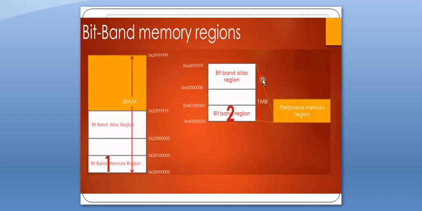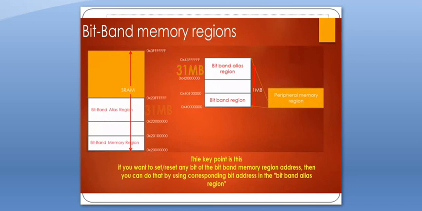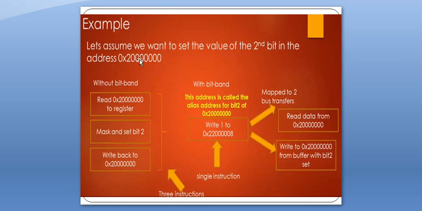Similarly, you have a bit band region in the peripheral memory region. Again, that address is different, but if a problem is being asked, they will give you the address of the SRAM literally to solve the problem. Okay, we will see 1-2 problems, then we will wind up. So let's move on. I hope to some extent it is clear. So same thing as addressed earlier, one example.